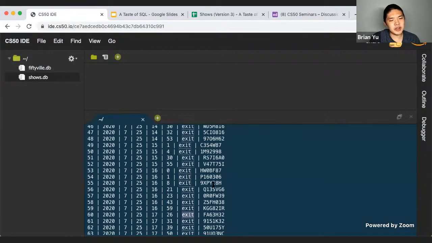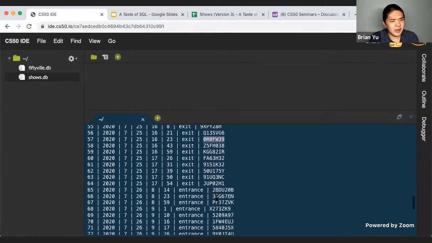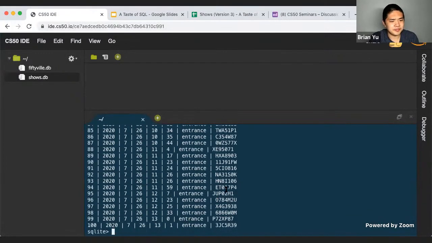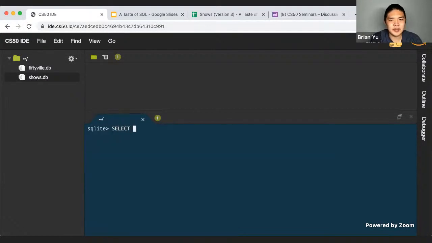And Rahul is suggesting let's find their license plates. That seems like a good thing to do. If we know they left within 10 minutes of the theft, and the courthouse security logs are keeping track of all their license plates, we might be able to do something here. So let's try something. Let's select license plate from courthouse security logs.